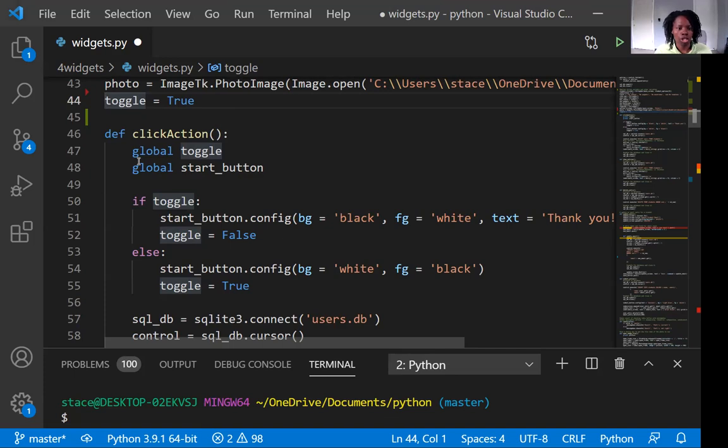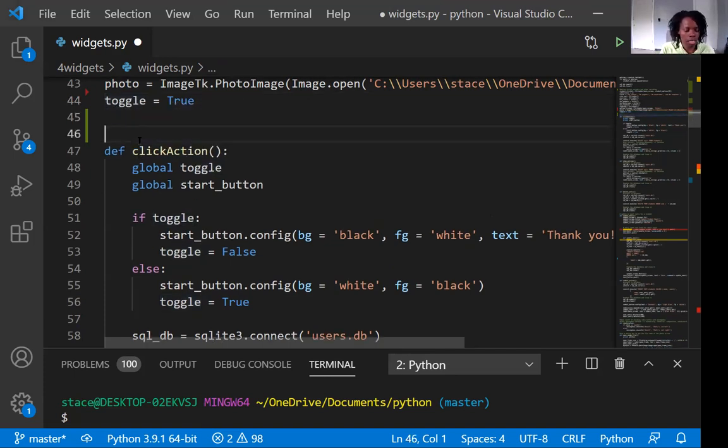Okay, so our very first function definition is here. So we're going to define a function for the clicking of the button. Okay.